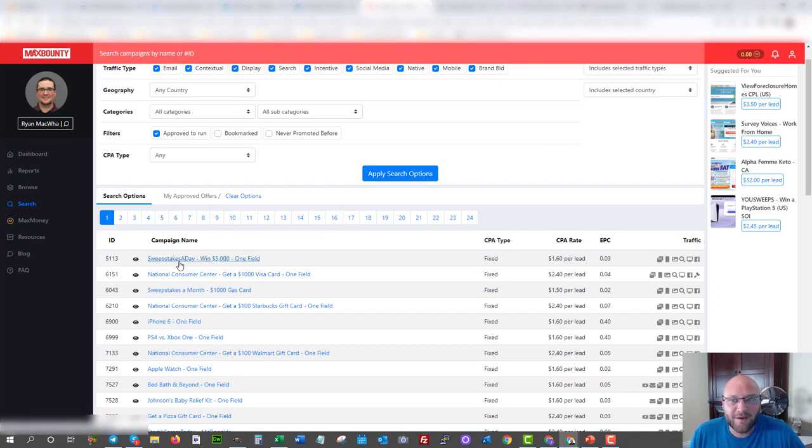And they are probably using something like Everflow or Has Offers or Cake as well. So this system, Max Bounty, is integrating with another tracking platform behind the scenes that we as affiliates never see, okay? So if there's any mishaps going on between Sweepstakes a Day and Max Bounty, we will never know as an affiliate.